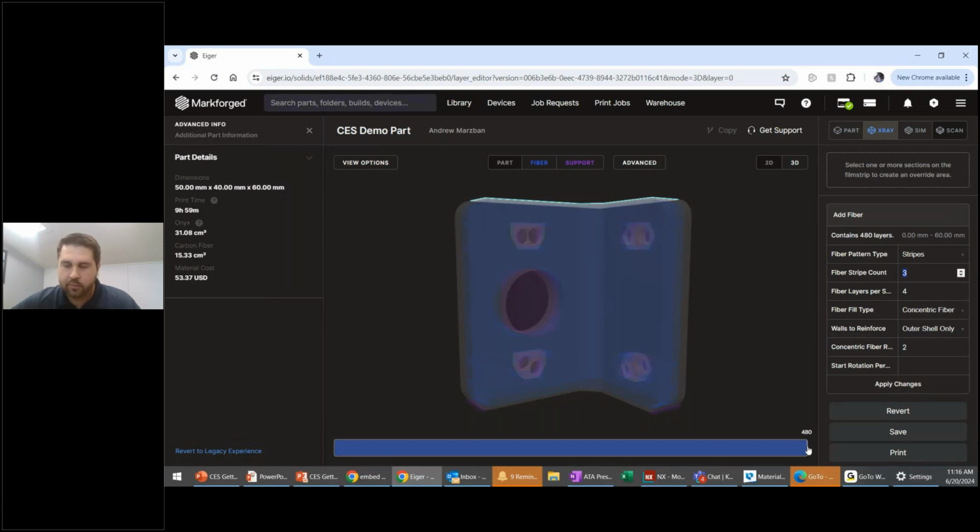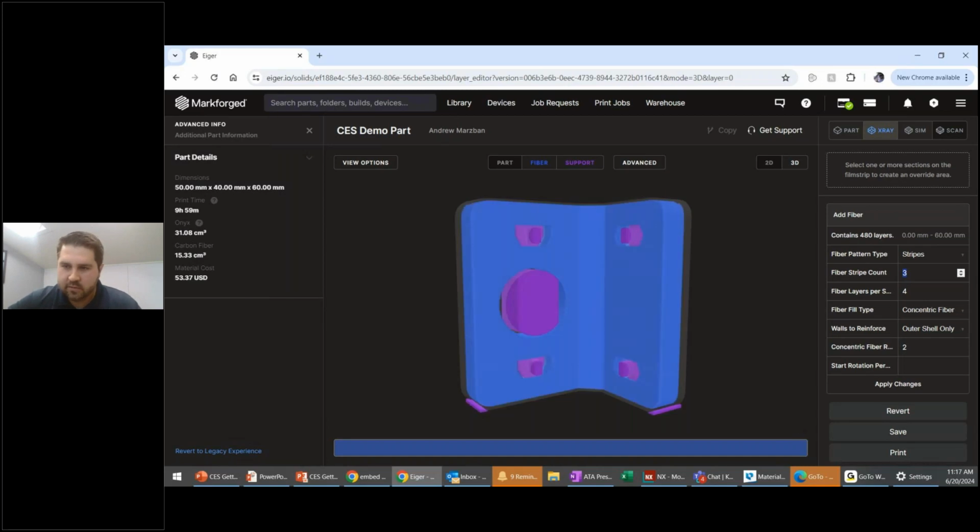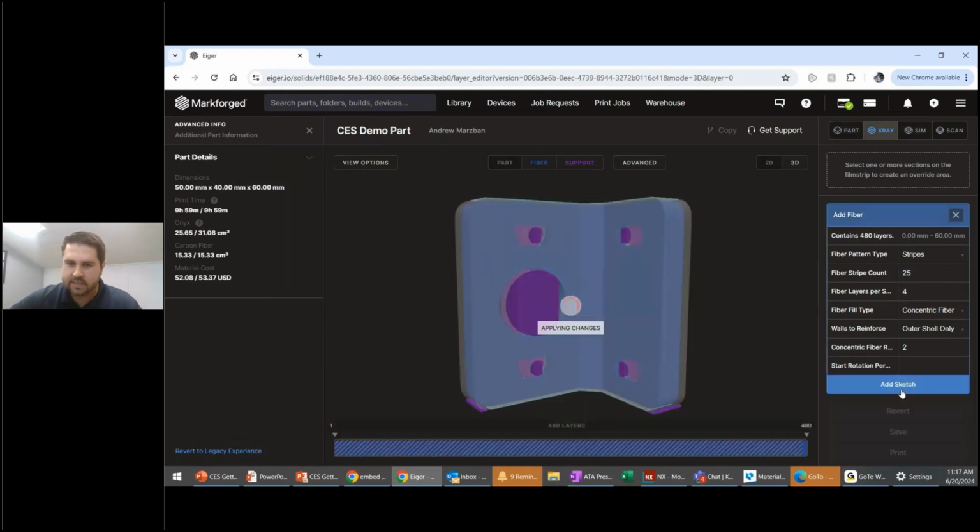So let's just say we want maybe only 100 of those layers to have fiber in them. So we'll say we want 25 regions with 4 layers of fiber per region. And if we hit apply, it's going to create that for us. It's going to spread out 25 little regions with 4 layers each of fiber.